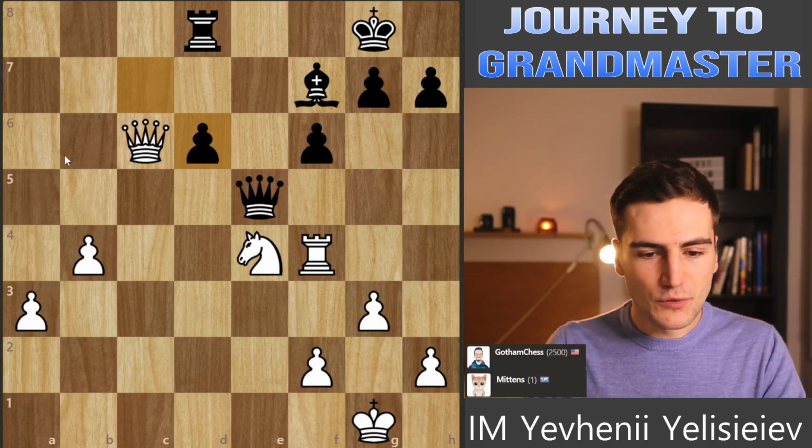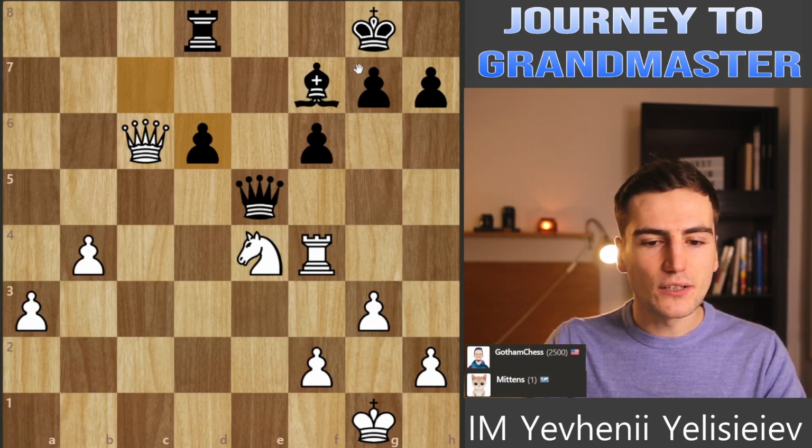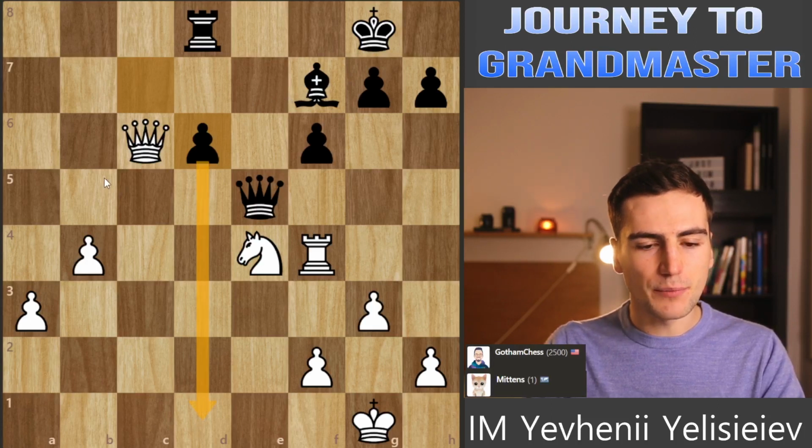Of course, it seems to be incredibly dangerous, but at least black has stabilized the position a little bit. Now the king is more or less safe, and well, there is a passer as well here.